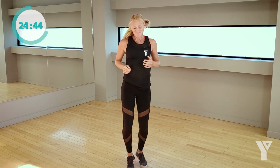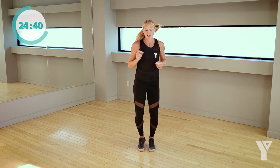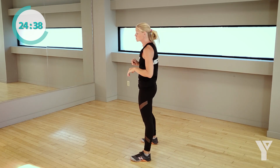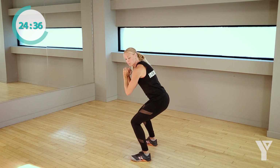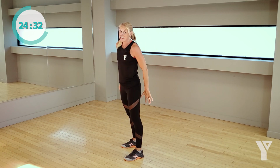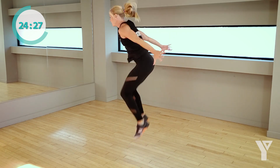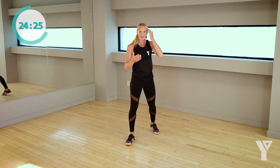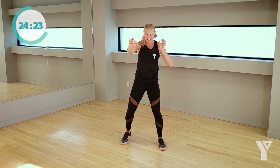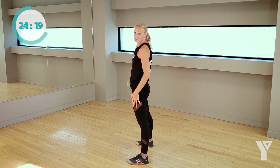Woo! Come on up. Your next grouping. Two types of jump squats. Get down for the primer and drive up. When I say go, it's gonna become just the tuck jumps. Get ready to join me. 5, 4, 3. Here's that rebound one.